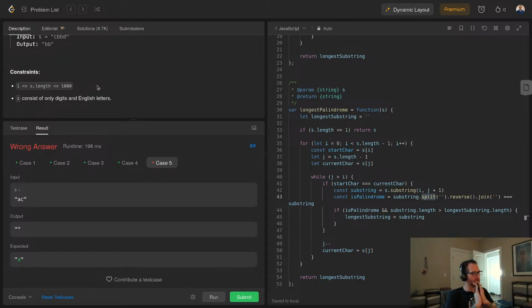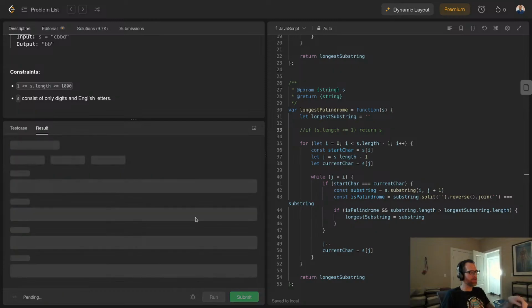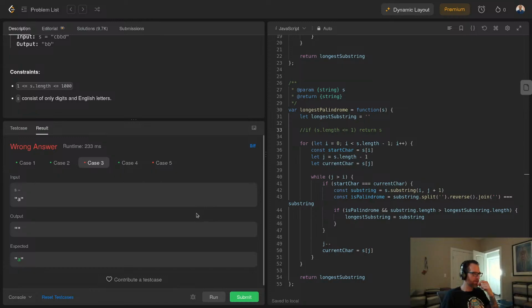Getting short on time. I want to see why this doesn't work. How is A expected here? That's just bizarre. I don't think it's this. I highly doubt this. No. What?